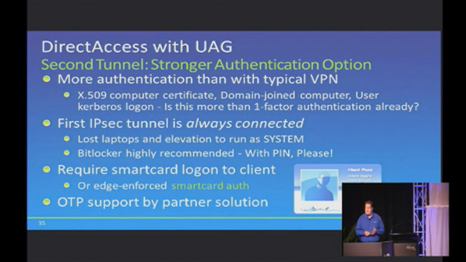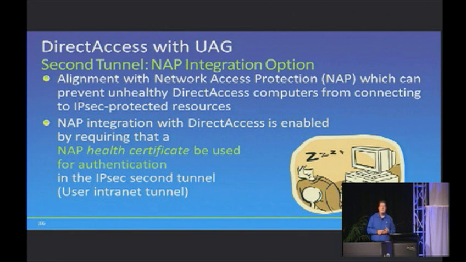If you're not happy with that one, you're able to use OTP authentication with a partner solution at the moment, and there might be some updates to support, for example, SecurID with UAG in the future. But smart cards, that's something that you're able to use at the moment already. So that's pretty strong authentication that you are able to have with smart cards. Then the second tunnel is authenticated by using the user certificate inside of your smart card. Pretty straightforward thing.